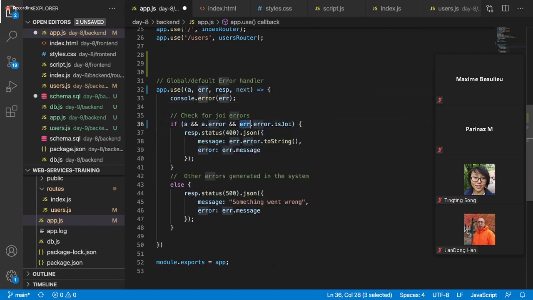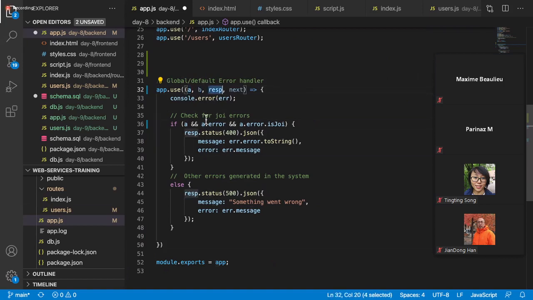So basically, the first parameter is the error. Doesn't matter what the name is. The first parameter is where Express is going to pass the error. Does the other params' names matter? No, the name doesn't matter. That I understand. Does the order then?